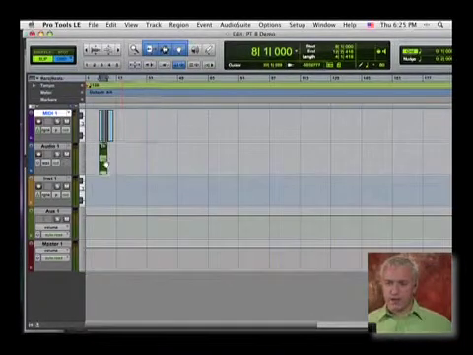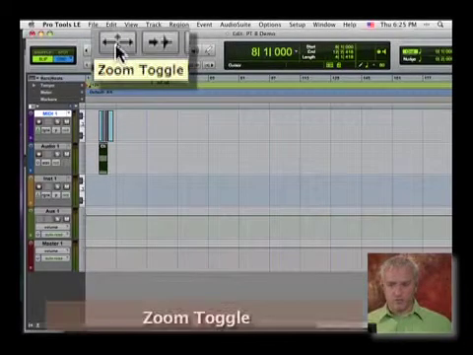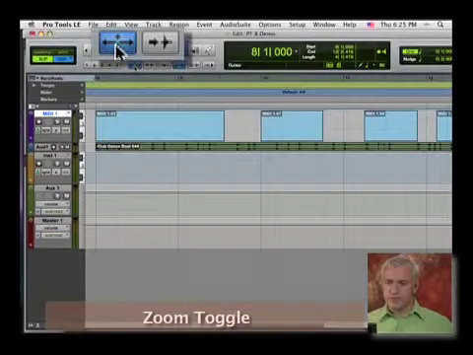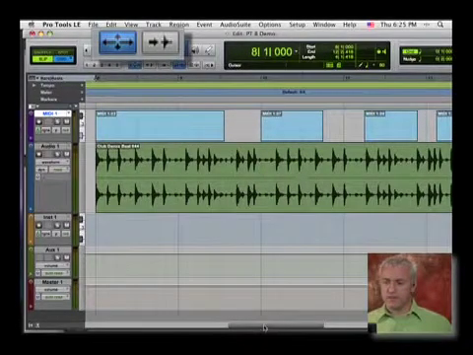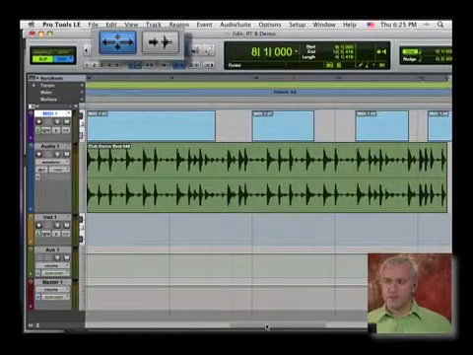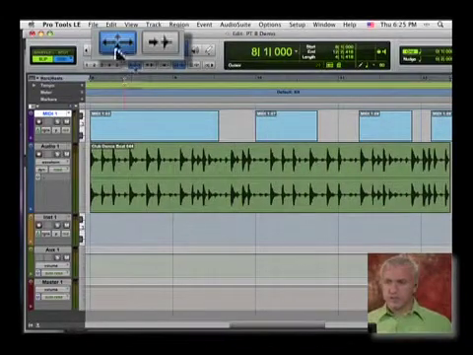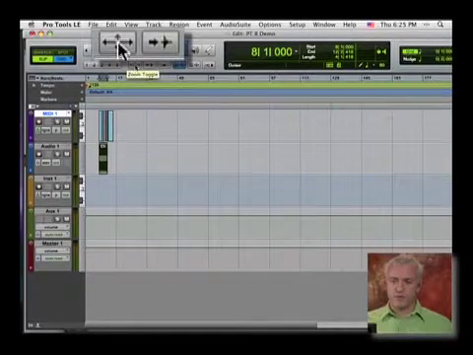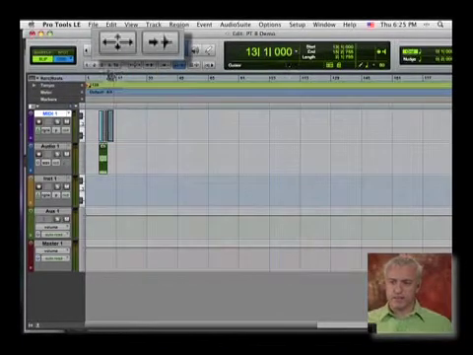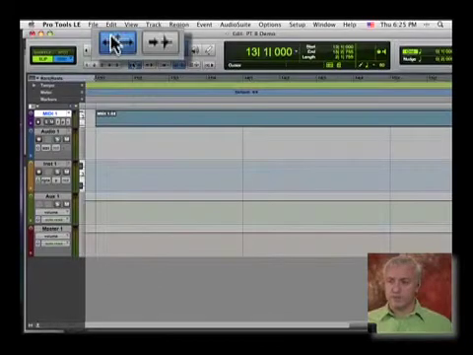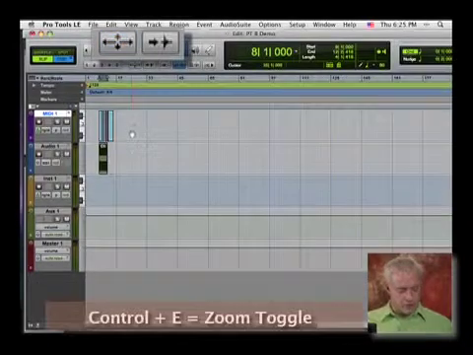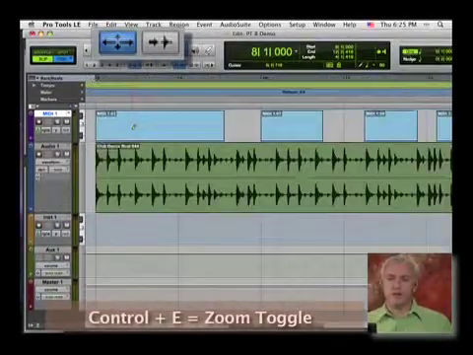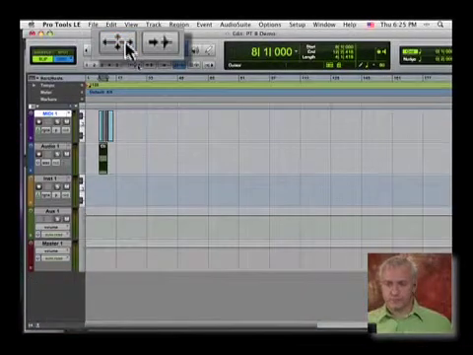There's also a really nifty way, and that is using what they call a zoom toggle. And you can hit this button and it zooms in on that particular track. So it actually fits the entire span of your arrangement page. So you can turn that on or off. Going back to your original view, if you want to zoom in on a particular region, you can select it and hit zoom toggle, and it'll zoom in on that particular region, which is really handy. And the key command for that is Control E. That is your zoom toggle. As you can see, it's lighting up as I use it. Really handy stuff.